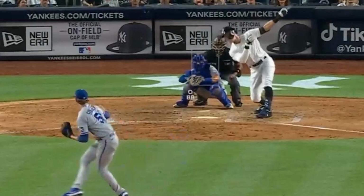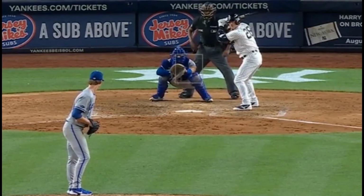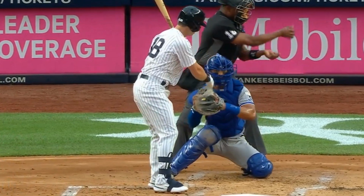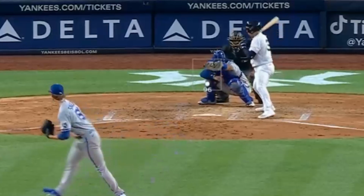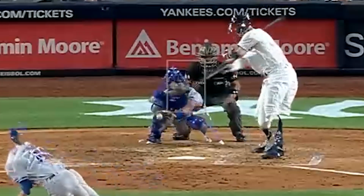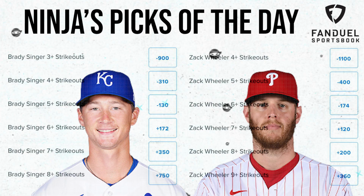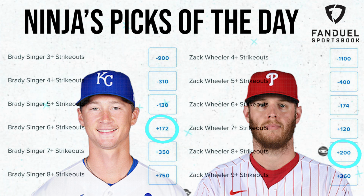Singer had 10 strikeouts, giving up only 1 hit in 7 scoreless innings. His 2-seamer was outstanding. A couple of these ran 19 inches. And you can see how hitters give up on it, and it ends up catching the zone. He just kept the Yankees off balance all game and racked up the strikeouts. He now has 12 strikeouts and 10 strikeouts in his last 2 outings, so Singer is definitely figuring it all out. Not only that, but he helped me win both of my picks yesterday. You might remember I said Wheeler for 8 or more strikeouts and Singer for 6 or more. Well, he really outdid himself.